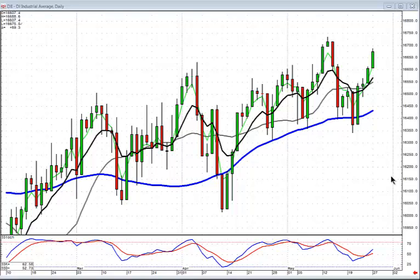Knowing what specific signals we're likely to see allows the candlestick investor to have a huge advantage for projecting where the next price move might go to. For example, there was a huge move off the 50-day moving average, indicating the Dow was not going to try to breach the 50-day moving average.